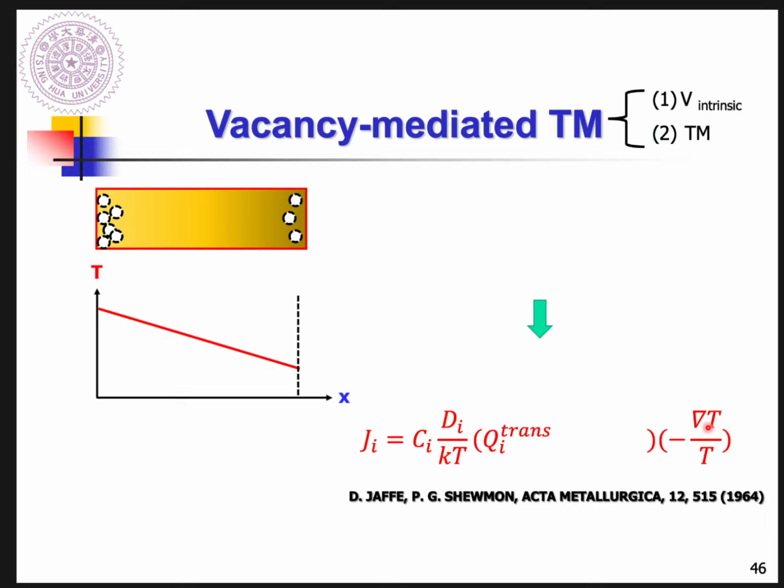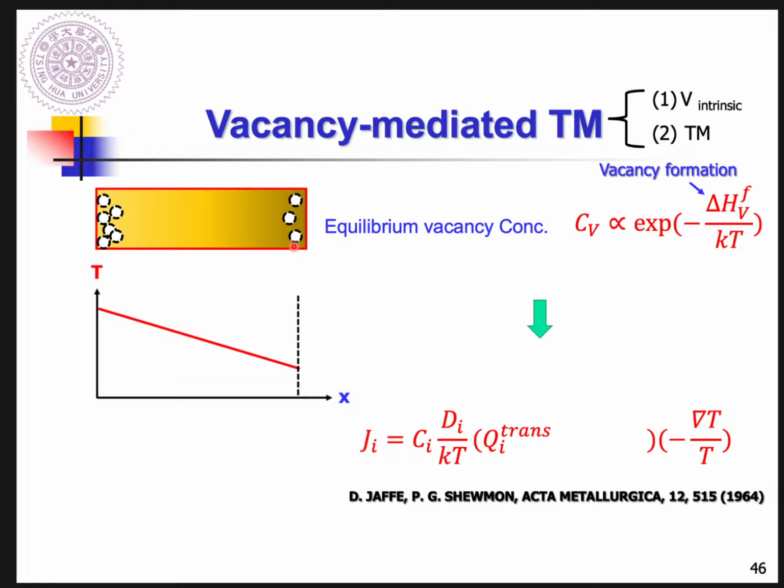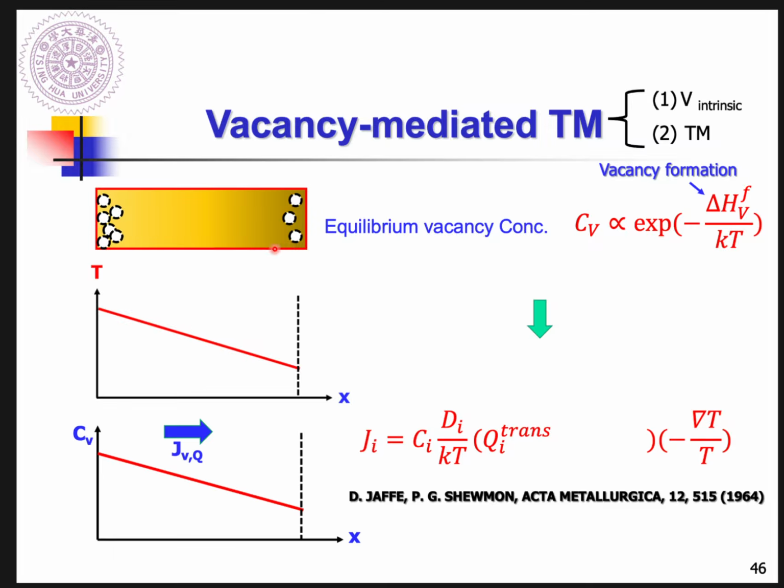What this means is that in addition to thermal migration, you need to consider the vacancy concentration variation, which is caused by the temperature gradient you apply. So we have more vacancies on your left-hand side and fewer vacancies on your right-hand side. So you do have a vacancy variation across this material. That will lead to a vacancy flux. To where? To the right-hand side, because we have more vacancies on your left-hand side. This vacancy will move to the right-hand side.